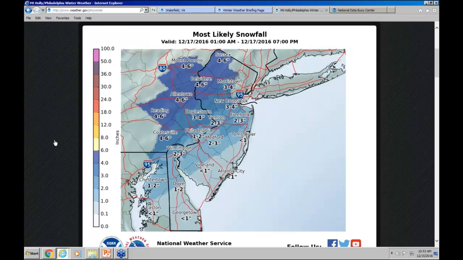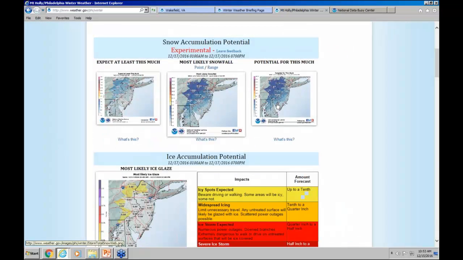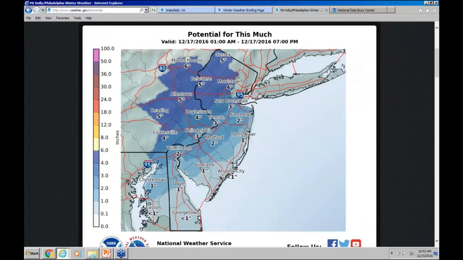So that's their exact forecast. What's the worst case? Go look at the worst case scenario. The worst case is really about 5 to 6 inches up in the far north, maybe anywhere from 3 to 4 in the middle part of their area. And again, down south, the worst case is still only maybe less than an inch, maybe an inch.